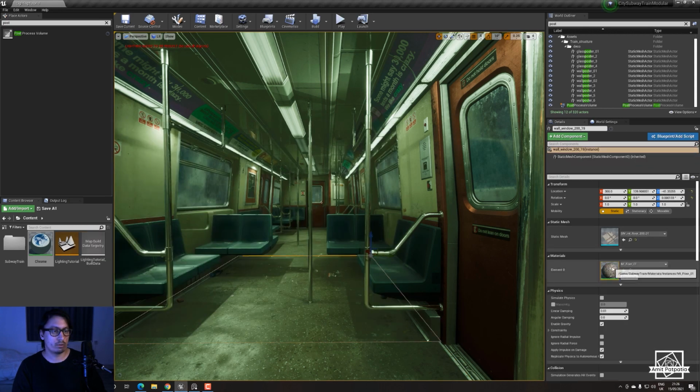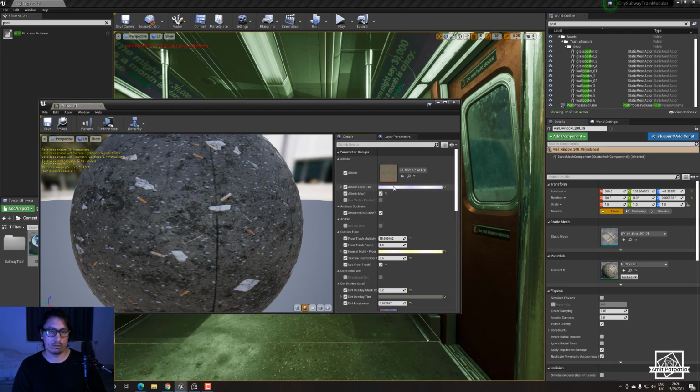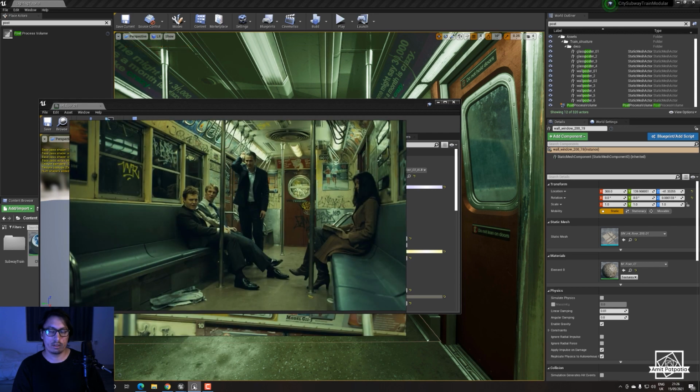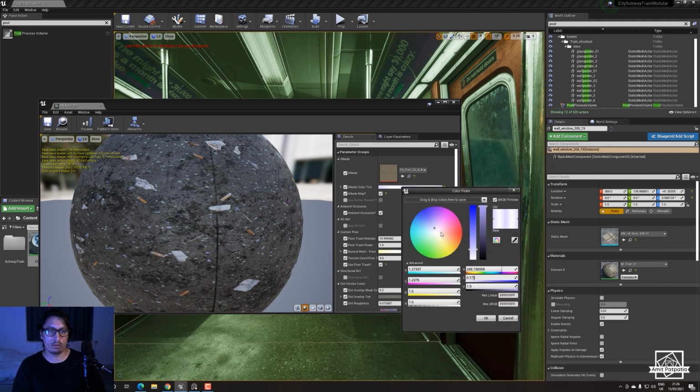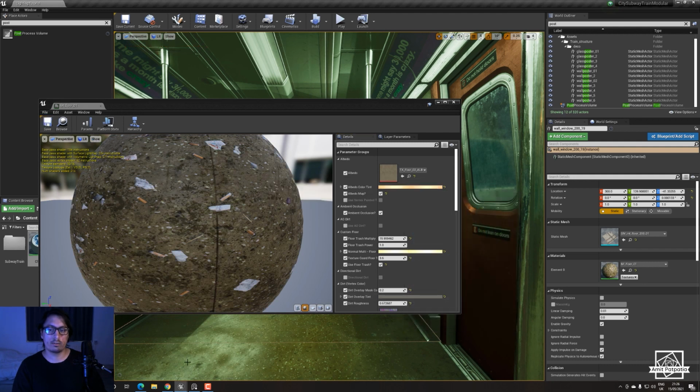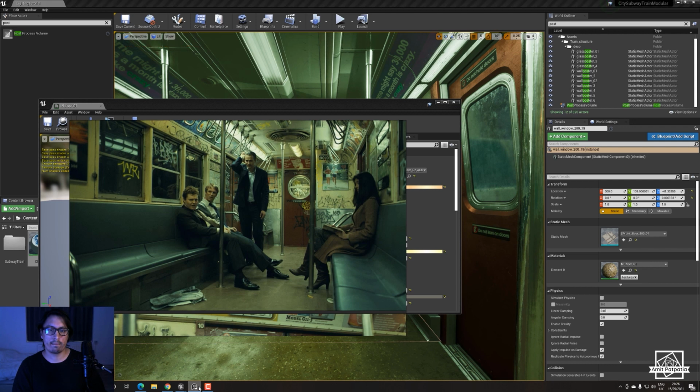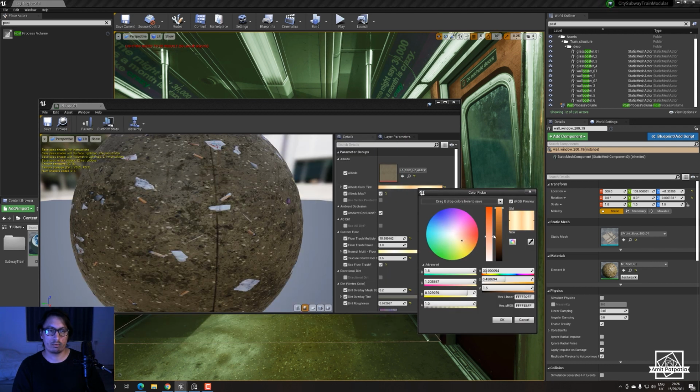So, anything else we want to do? Arguably the floor, which I'm pretty sure is gonna give me a headache, is more brown towards this way, right? Maybe a bit too much.